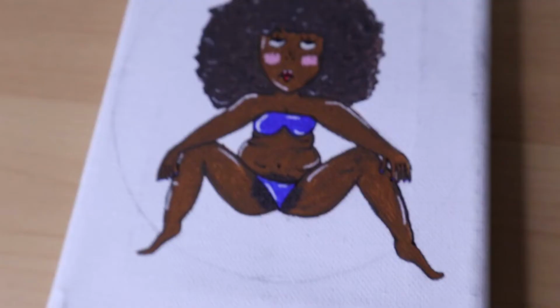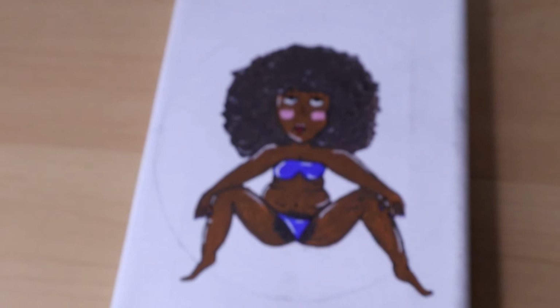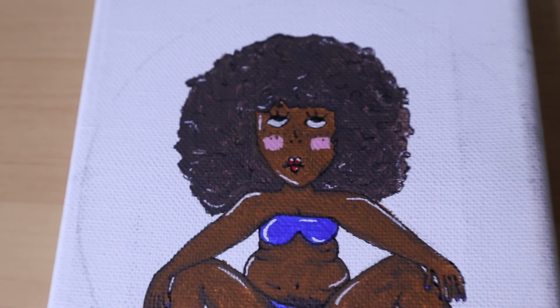Okay, here's where we're at so far. I'm sorry, I always do the line work off camera because it is 1000% stressful, and I just need to do it for my mental health, because I need to not get overwhelmed. But I also added in some very beautiful shiny highlights to my gorgeous goddess. Oh my gosh, she is so adorable.